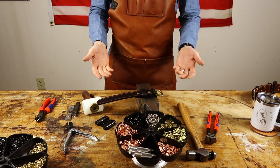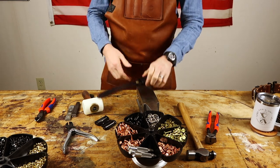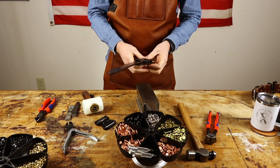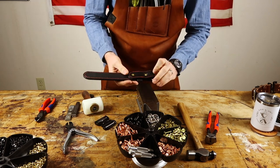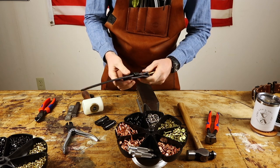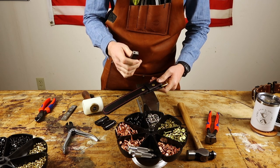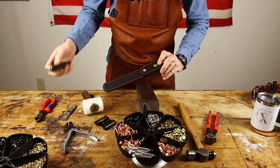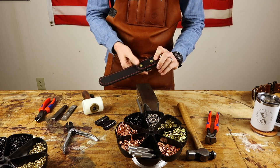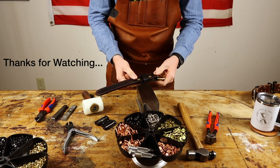Some people don't peen the backside at all after doming, and that's fine — it's however you prefer the finished product to look. Tool selection is going to help your finished product with how it looks. Anything you've seen in this video can be done with basic tools from any leather craft store, art store, or hardware store. That's about it for this video — if you have any questions or requests for further videos, feel free to shoot us a message.